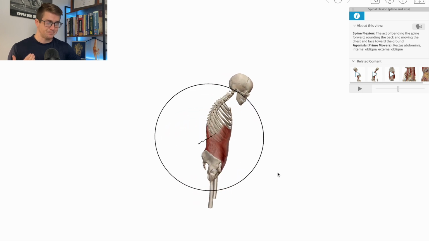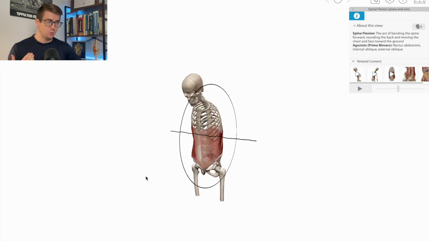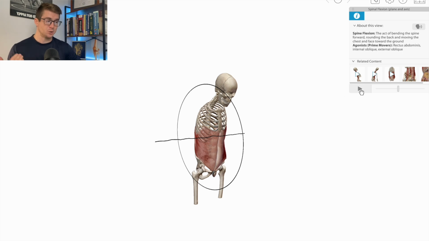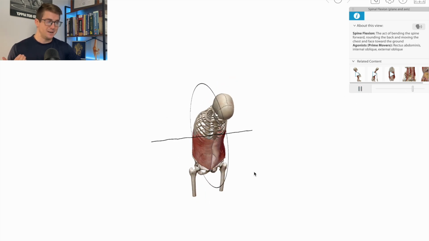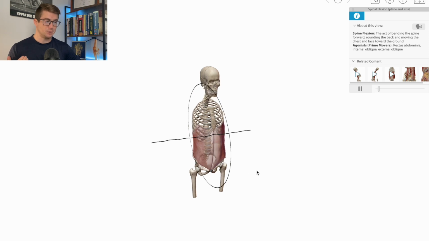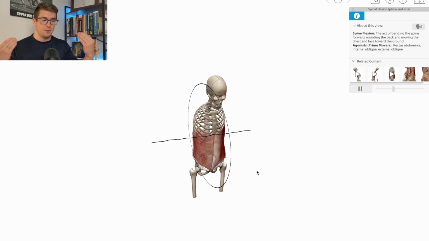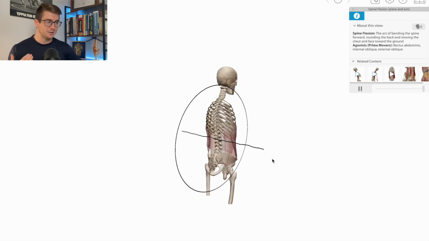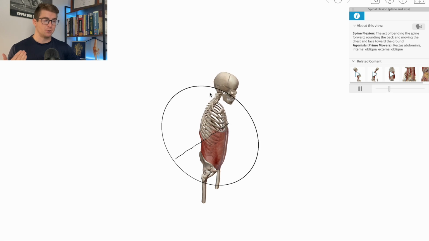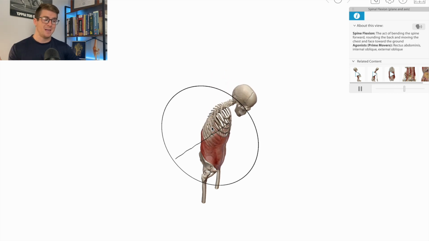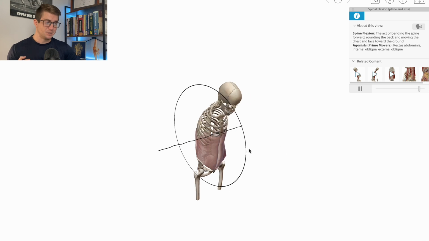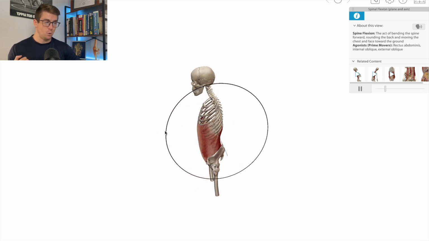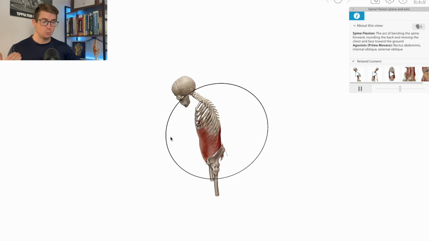And if you can imagine, the circle is a flat surface and it's cutting the body into right and left halves. Okay, so whenever we have a movement like this one called spinal flexion, we can see that the movement is happening along that plane. So the movement moves through the plane of motion. And so I'm going to turn it around so you guys can see just how this happens. So the spinal flexion just starts from a neutral position, that anatomical neutral position, and it's just the spine bending forward. And so we can see that as it moves forward, it moves along the sagittal plane.